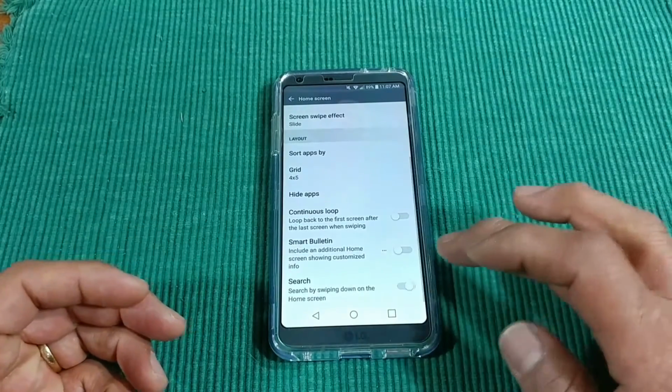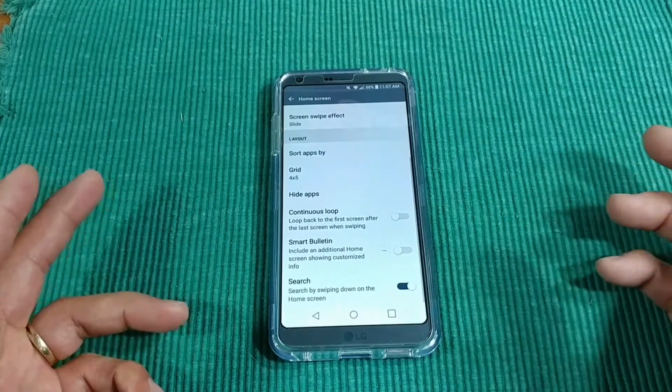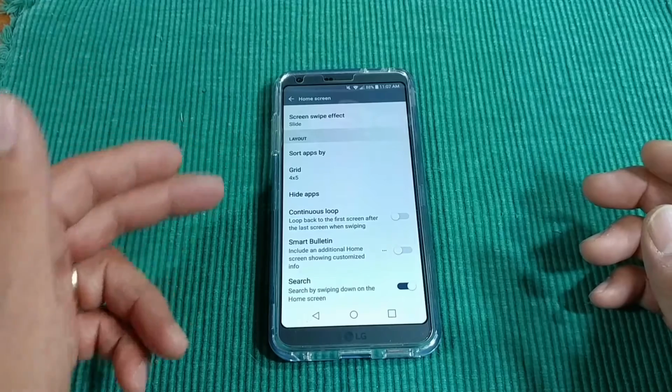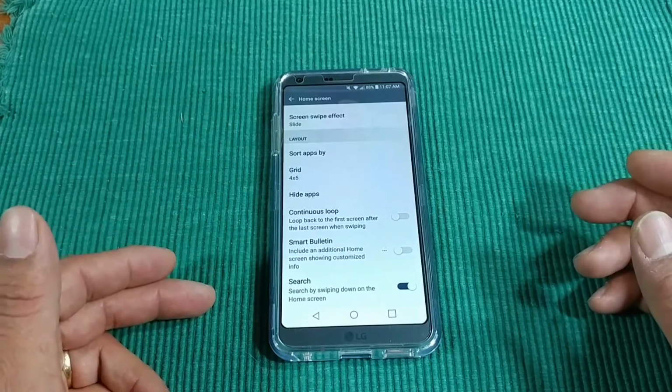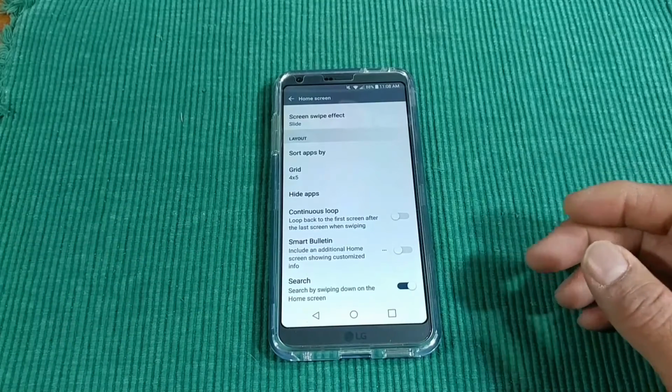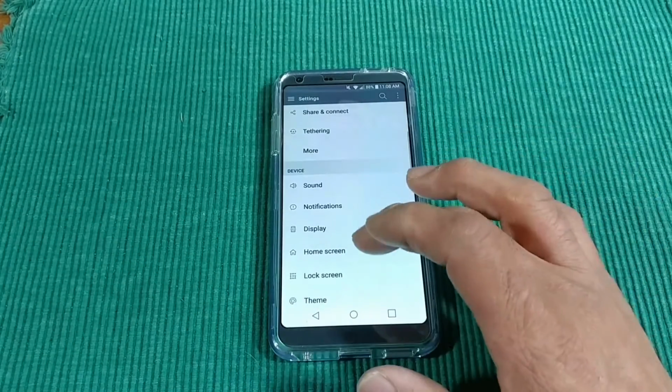You can turn that off or turn it on, but it's only going to work, if I'm correct, on that home launcher, not the easy launcher and not the one with the app drawer. Okay, I have it on, so it works on my home launcher. Let's get back out of there.